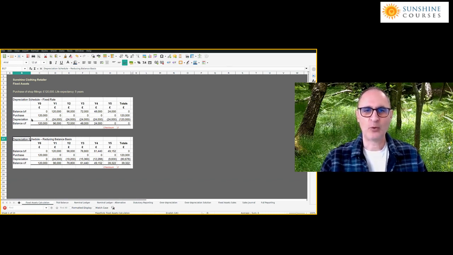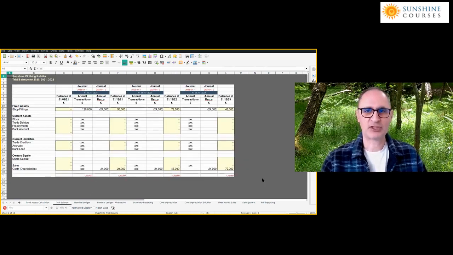So all we're talking about at the moment is how much we put in the profit and loss account relating to depreciation each year. So I want to show you what that looks like in the accounts themselves by illustrating it with the trial balance. And for the trial balance, I've got accounts for the years to 31st December 21, 22, and 23. So that's the first 3 years of the charts we had.